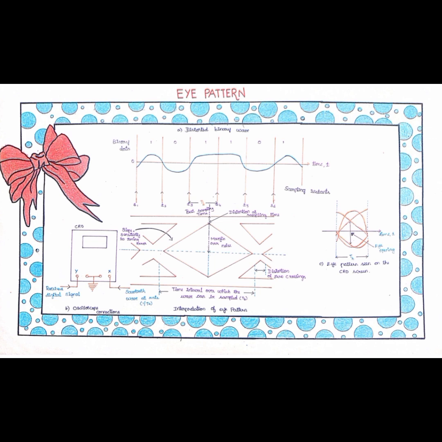Finally, let's briefly talk about the voltage thresholds and timing markers shown in the diagram. A threshold voltage helps decide whether a bit is 0 or 1 during sampling. The timing marker shows the ideal sampling point, usually in the middle of the eye. Sampling at the wrong time can cause errors.